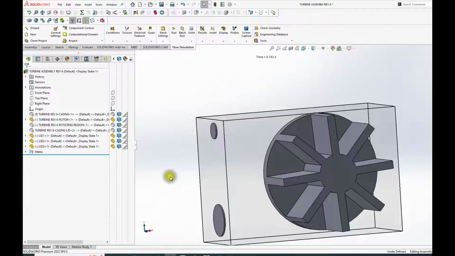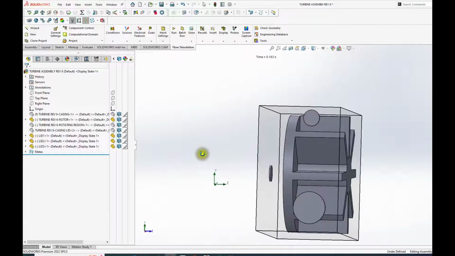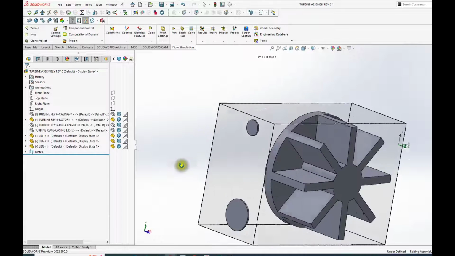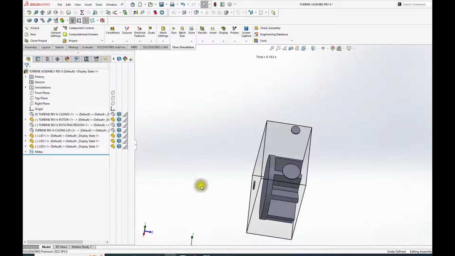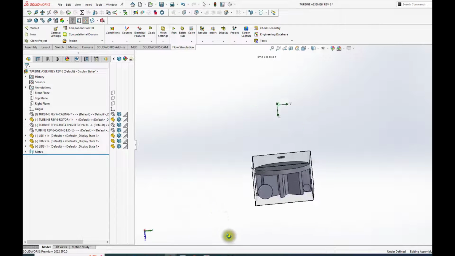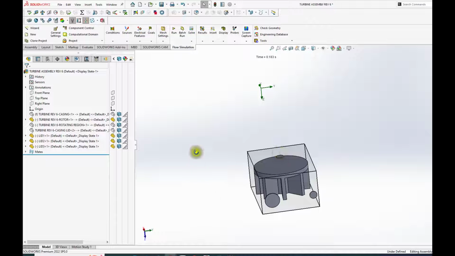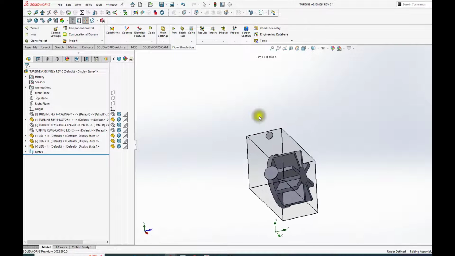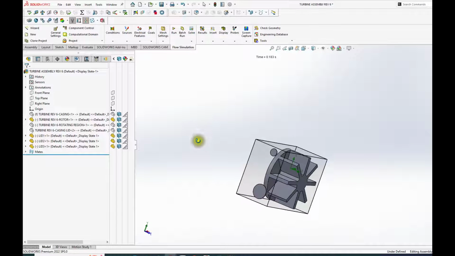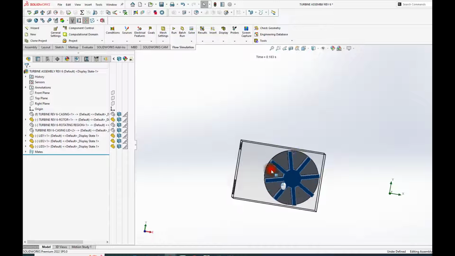So you move down here, and this is pretty much in assembling. As you can see, I already did some part of this on flow simulation, because you can see right now that I have a plug here for the shaft, and also a plug for the flow in, and also for the flow out. But this is in assembling. And how do you know that? Because you can rotate the rotor, you can see it right here, and everything from here. Then you go to do flow simulation and you get the job done.